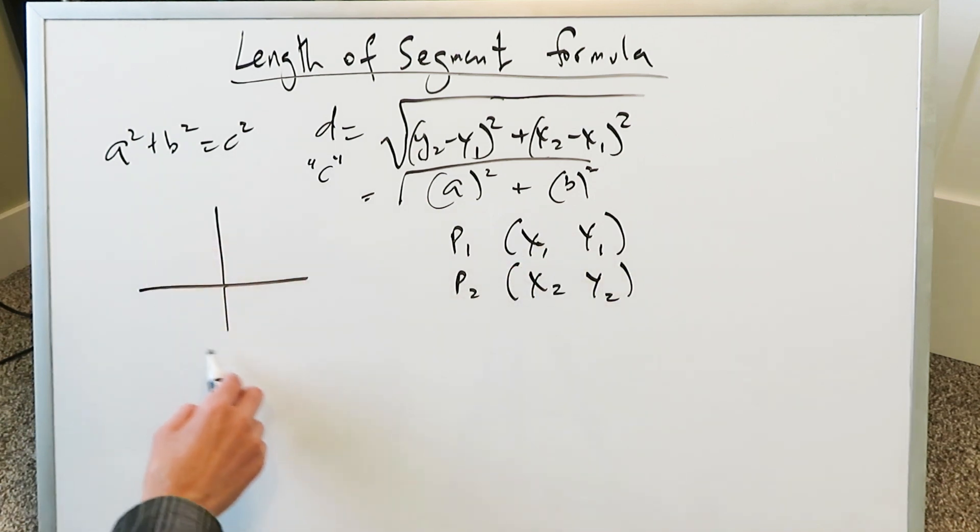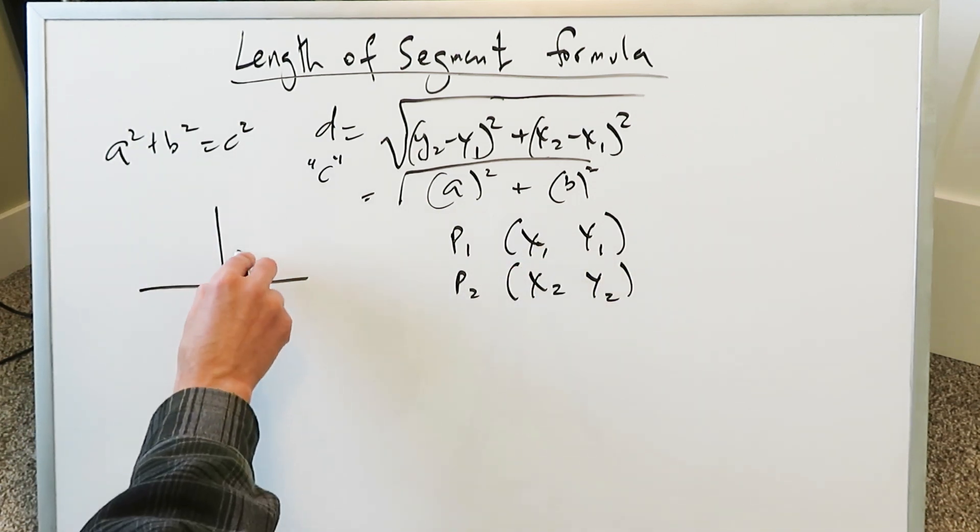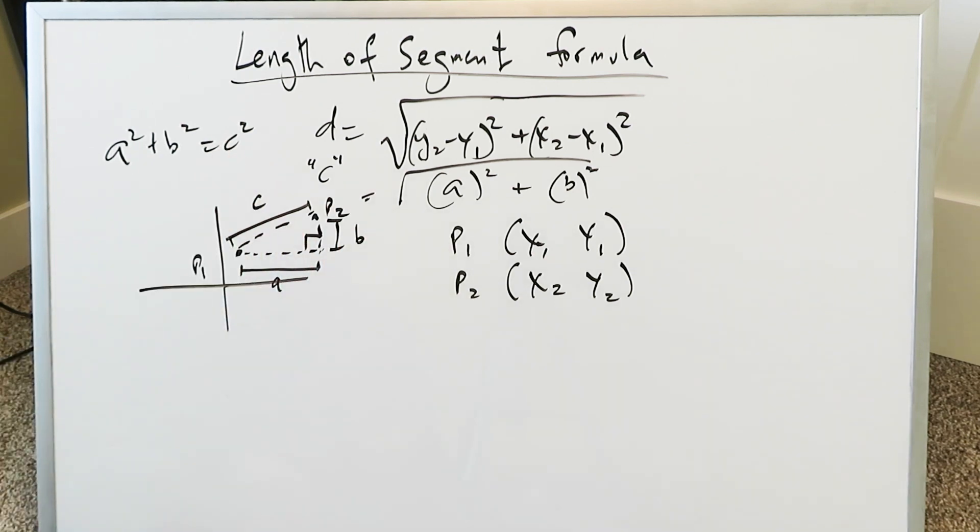You can plot these out. You can plot them out in any quadrant and everything will adjust. But let P1 be right here and P2 can be right over here.